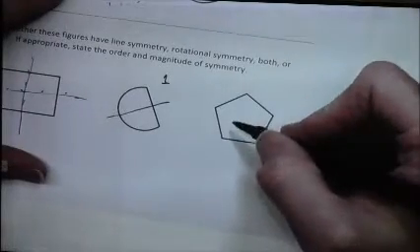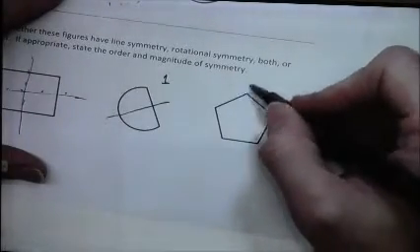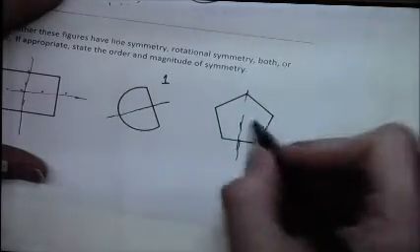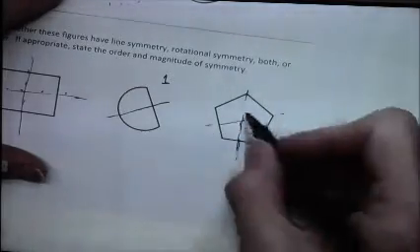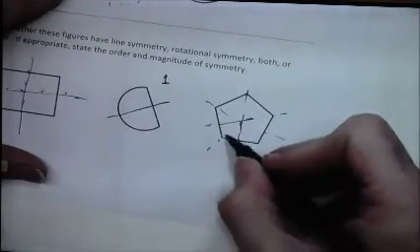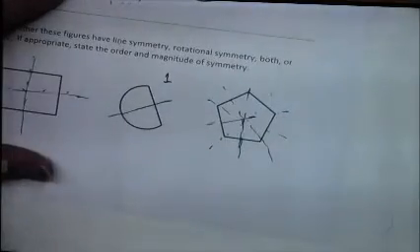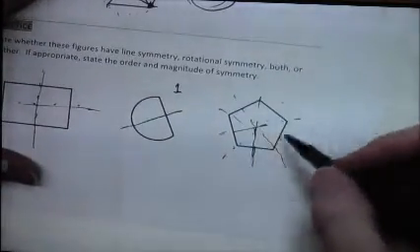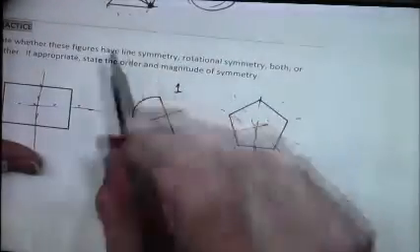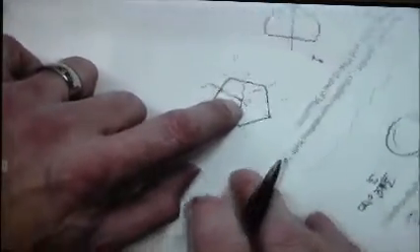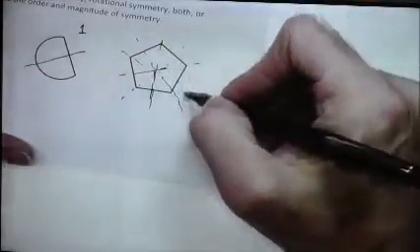And since this one is a regular pentagon, you do have some places where you can just cut down here and recognize you can also do it sideways here, and you can do it here. Every one of the vertices gives you a place where you can cut it in half and have it reflect. So this one would have 5 lines of symmetry. And then if you rotated it, it would be almost the same thing. If I rotate it once, twice, 3, it looks like it would rotate 5 times. And that's where you want to think about what happens as you move it around. So this could go here, and then here, and then here, and then here. It's going to be the same thing as you rotate it each time.